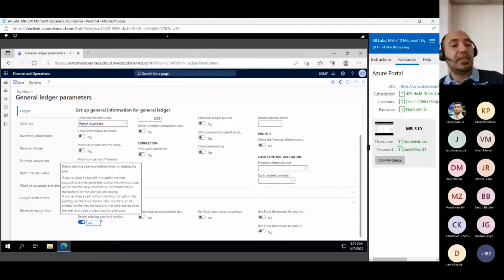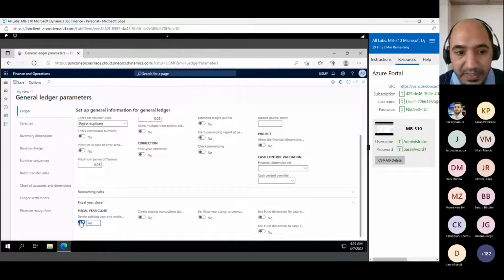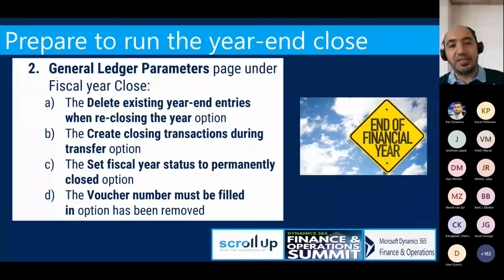If you don't remember the meaning of this, you can always mouse over, thanks to the Dynamics team. I love this feature because whenever you have any complex field, if you mouse over the caption, you see this information that gives you the purpose. If you set this to yes, the opening and closing optional transactions will be deleted before you create them. These are the other fields that I'm also going to discuss in my presentation, but they are all available here.